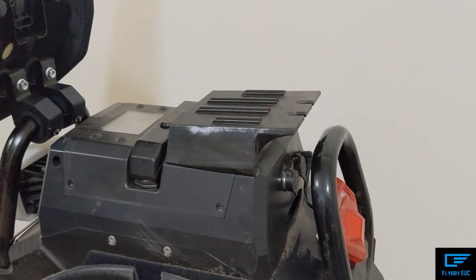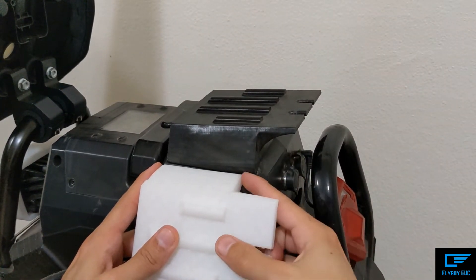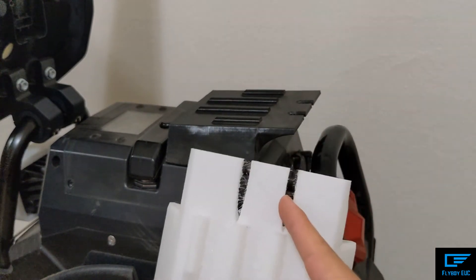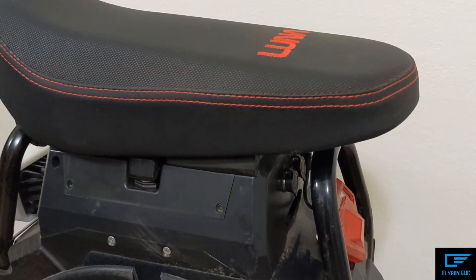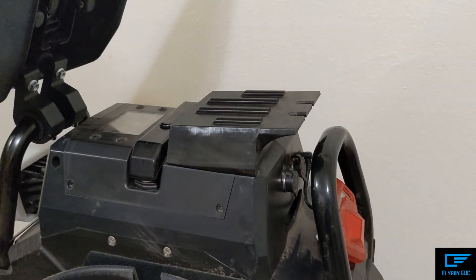I made a lot of design changes since the beginning. You can see this one is a little bit longer so that you're resting more on the actual shell and not just the top panel along the slant. I also changed this area so that it fits a little bit easier. Overall, I just love it — I've been riding seated for a long time, I really like this setup, and it works. I hope you guys enjoy it and find it useful and have some very enjoyable rides while seated on the Sherman.